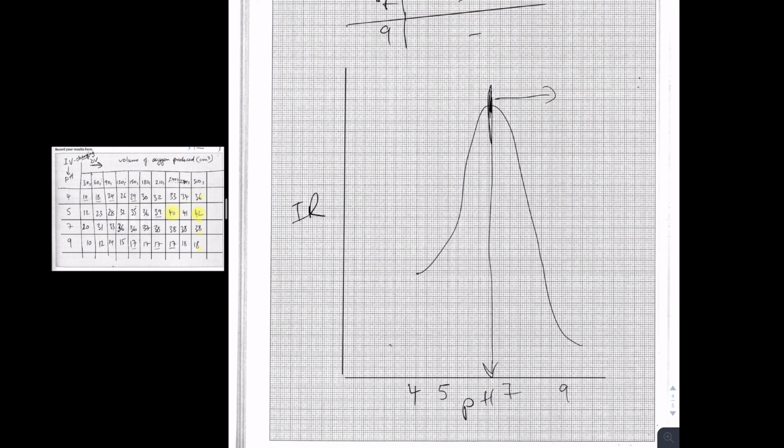And as we go away from the optimum pH, with high pHs, we're thinking about OH- concentration being high. With very low pHs, we're thinking about H+ ion concentration being high, affecting the tertiary structure, so that affects complementary binding with the substrate, and therefore possibly the rate of reaction. Guys, so good luck with this.